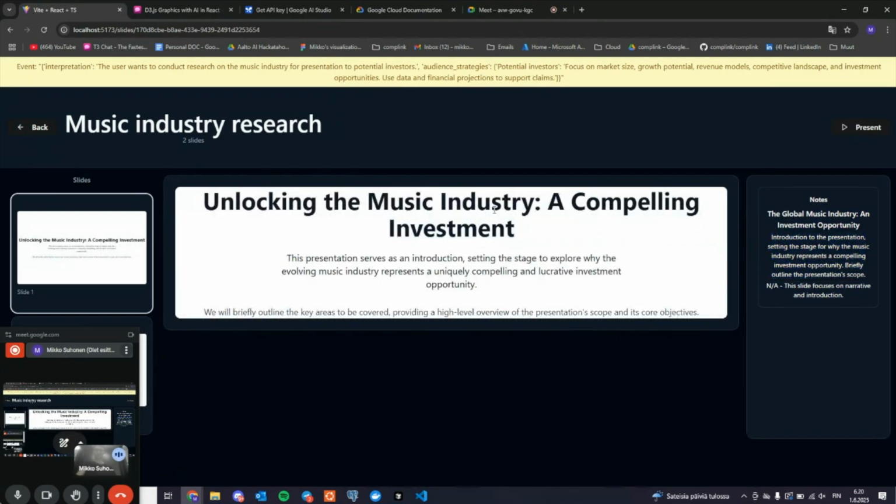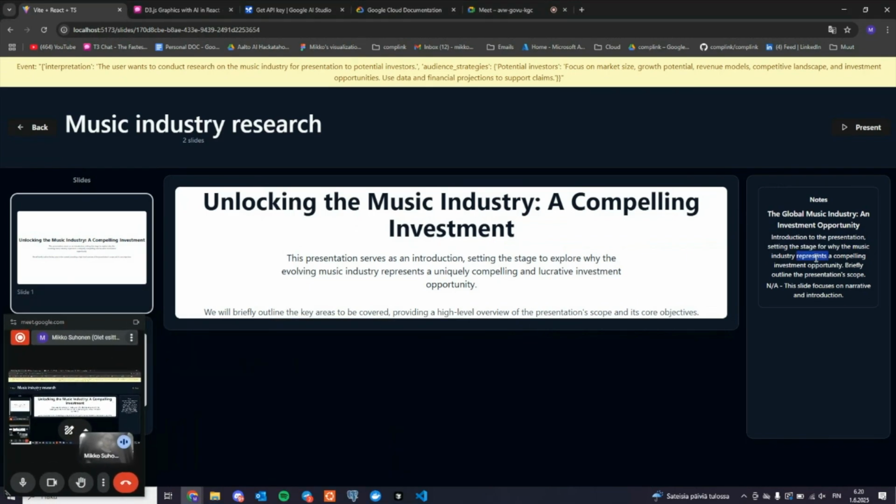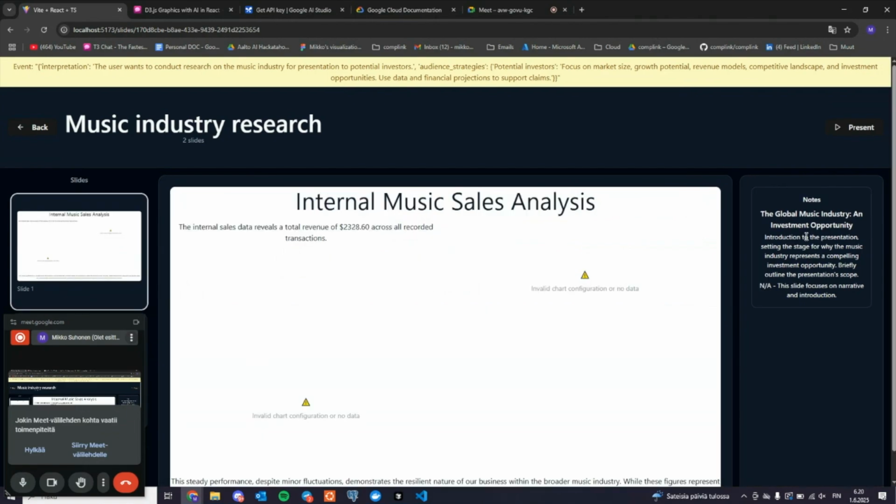And now the third agent also works. It decides on the layout, and also sometimes it makes graphs, but not in this one. The point is that all of them are thinking about your deck, and once you use our tool, you have a very strong starting point for making your deck for any purpose that you need, and for any audience. And you don't actually have to do research yourself.